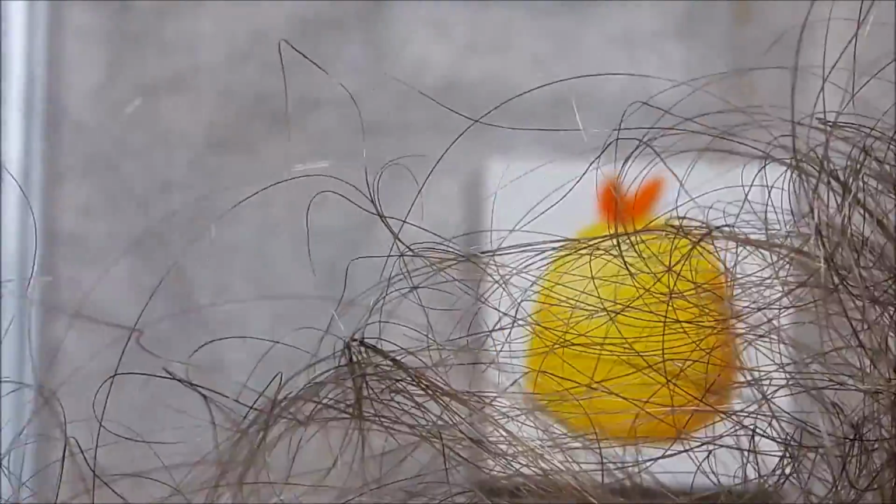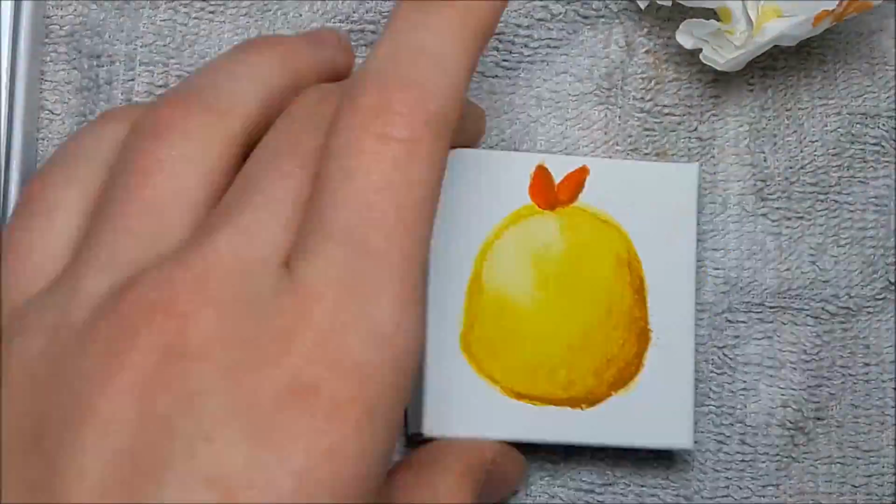Oh, my frizz. It's gorgeous. I have not mastered the art of keeping my head out of the video.